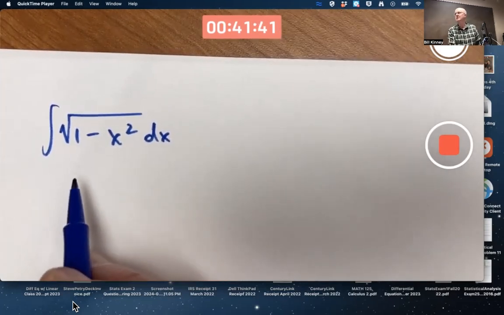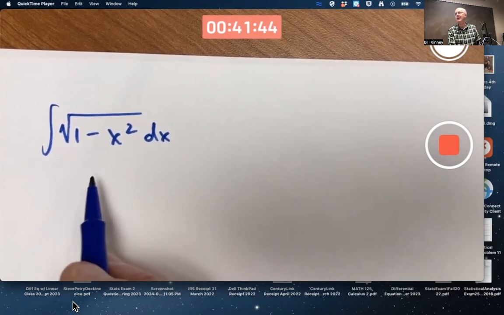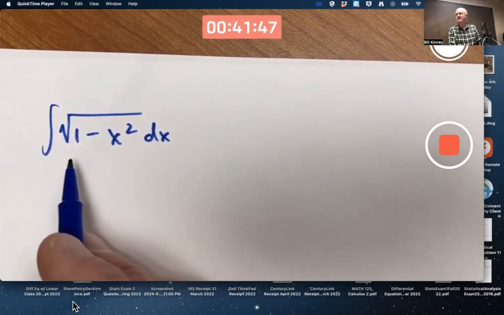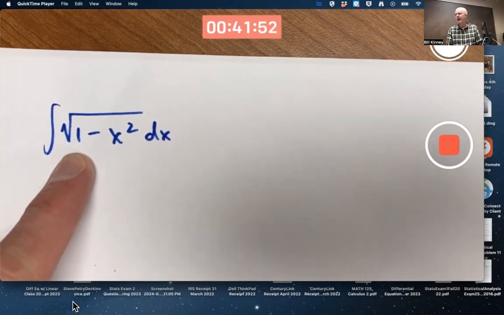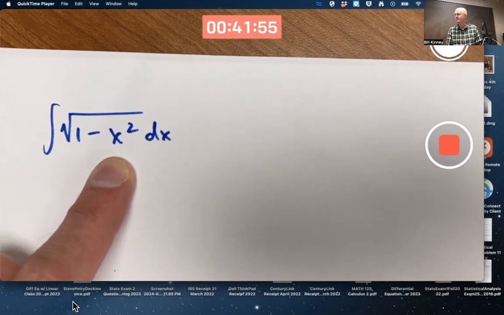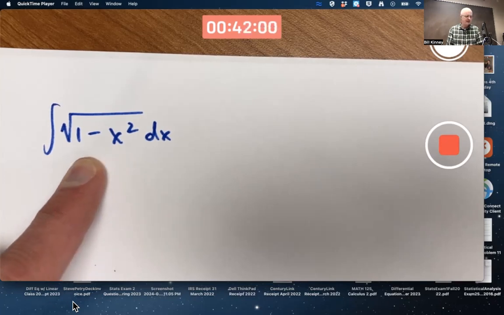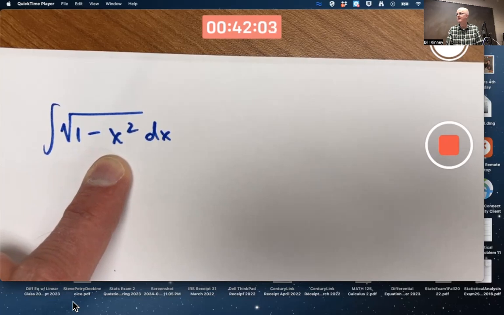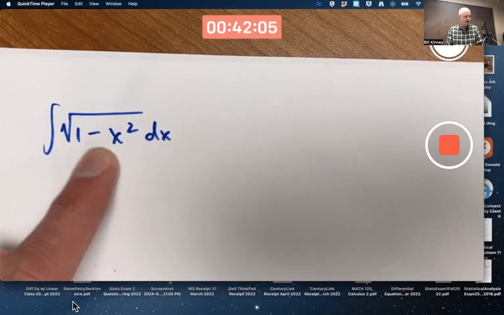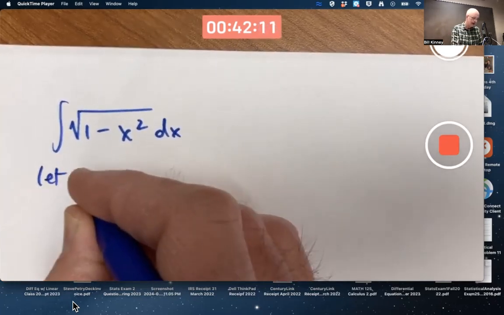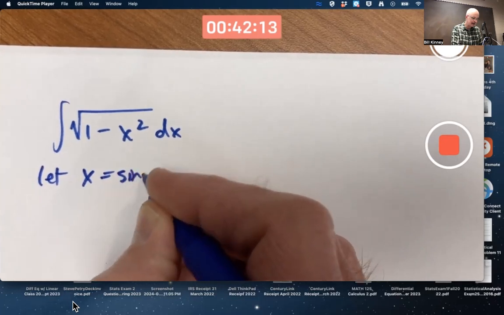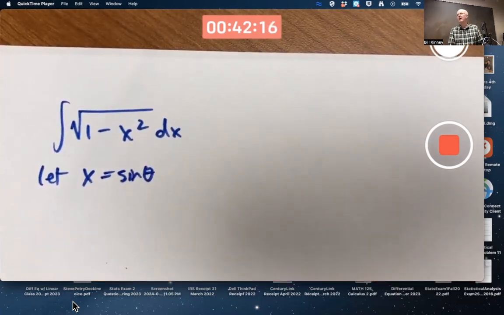When your integrand, that you are integrating, involves a square root or maybe something to the 3/2 power or something like that of something squared plus or minus something else squared, that's a big hint to use trig substitution. If it's a number squared plus or minus a variable squared, that's the most common thing. When it's a minus sign, use the substitution x equals sine theta. We call it a trig substitution because that's a trigonometric function.